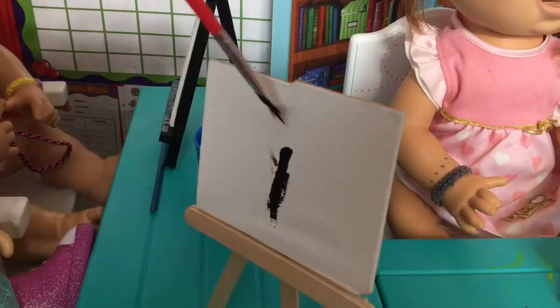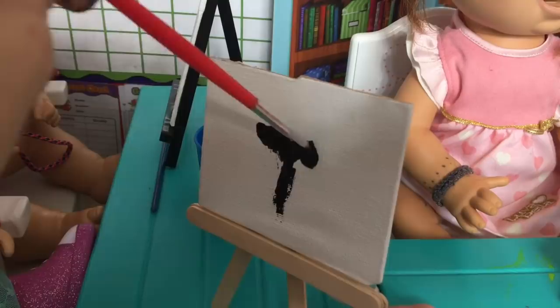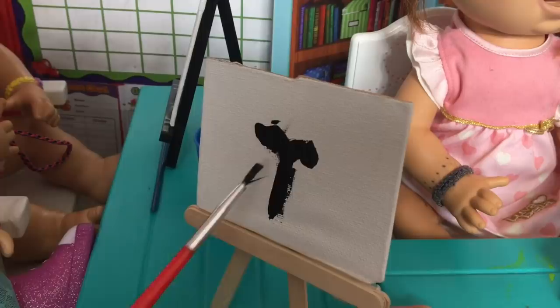Oh, I need a little bit more paint. There we go. Now I need to do the little antenna thingies like that. Oh, it's a little too thick. Okay. And then I need to make its little body a little longer. Like that. I'm doing good so far. And now I need to do the pretty wing.